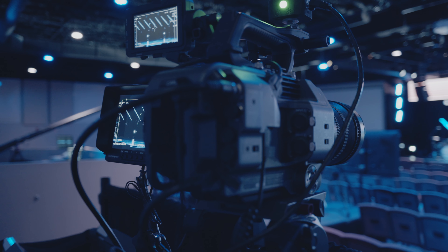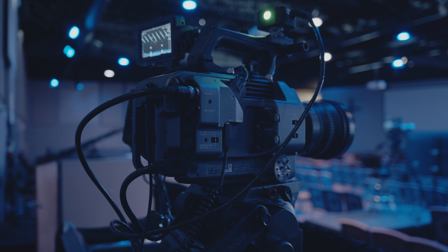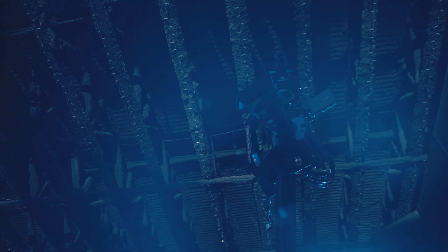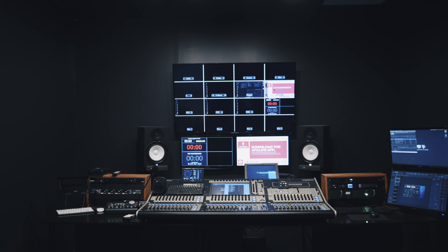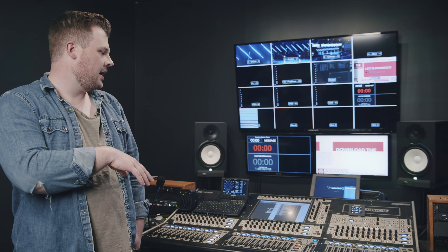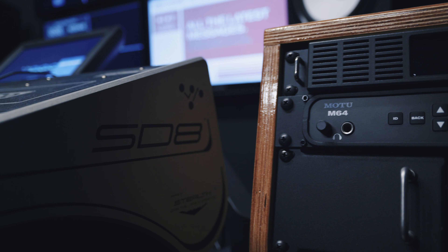Around the back here, this is where all of our patching for audio is able to happen. We had a lot of old stage pockets that in our previous audio system were tied directly into the console — didn't give us a lot of flexibility. We had Fresh Tech come in to take all these stage pockets that already existed, terminate them here into a patch bay and mesh them so that we could patch them as needed to our SD rack. This gave us a ton of flexibility to move band inputs around the stage and still have them show up in the console where we want, instead of that old one-to-one system.